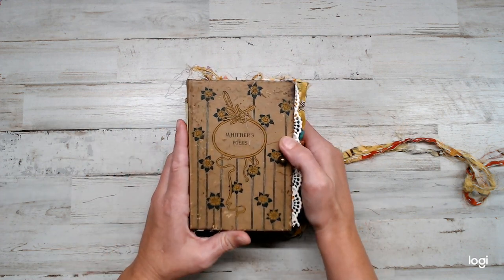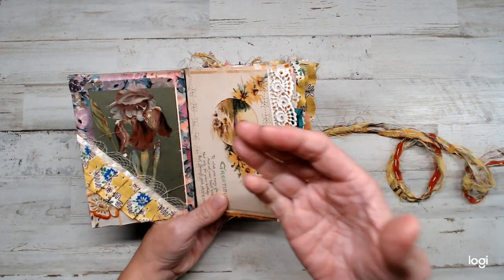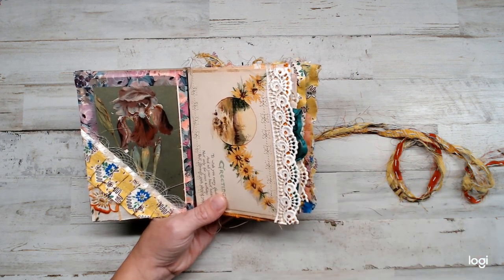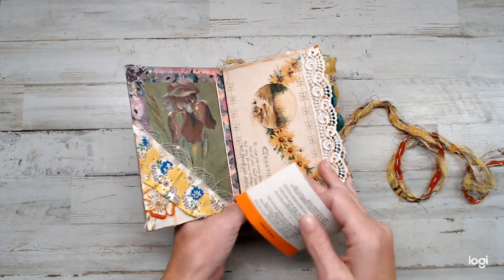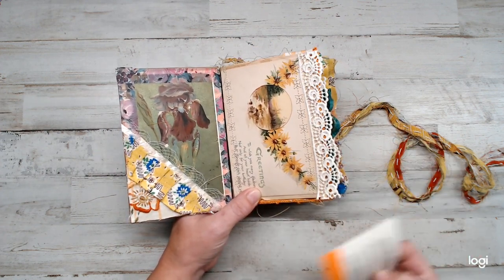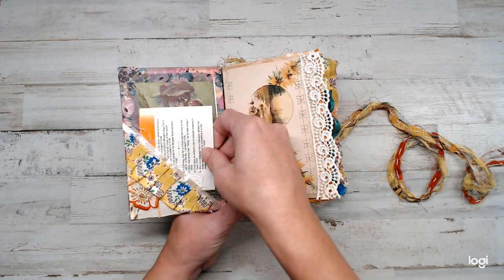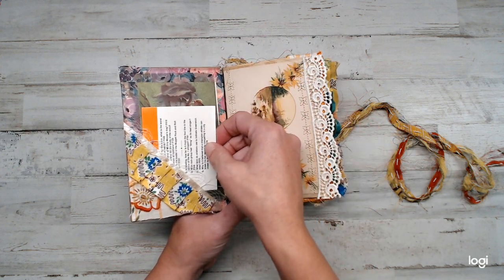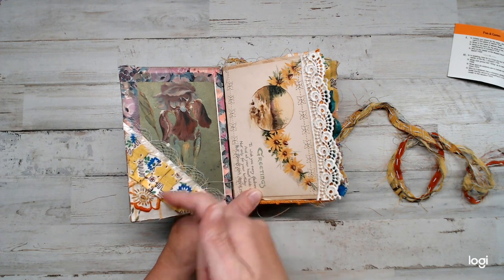One of the things Julie is wanting to do is challenge people to learn and share it — so that's me. I'm challenged. It was quite a chore, and I'm sure to you guys who are avid journalers, it's not much at all. So this is a pocket — I didn't put anything in there, but I could. I thought about putting some kind of note in there. Just a cute little pocket.